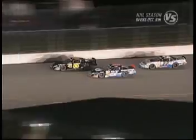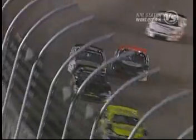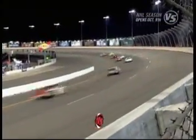Meantime, for 3rd, 4th, and 5th, the 22 North, Derek Kale, the 22 South, the Drew Herring, the Titan Tire Machine. They're up around Woody Howard there in the 55. Kale in the 22, the black car, trying to hang with this group. Herring able to clear him on the high side. This is one of those places, Scott, where being on the high side, especially on the front stretch, pretty good strategy. You want to keep that momentum up.